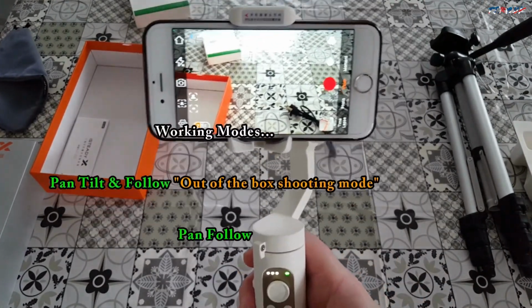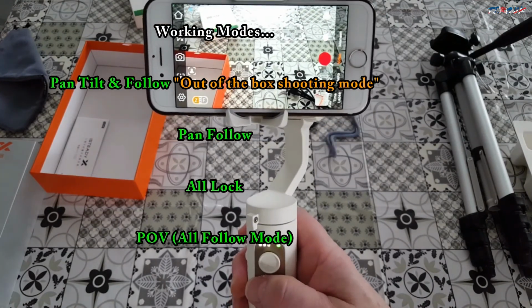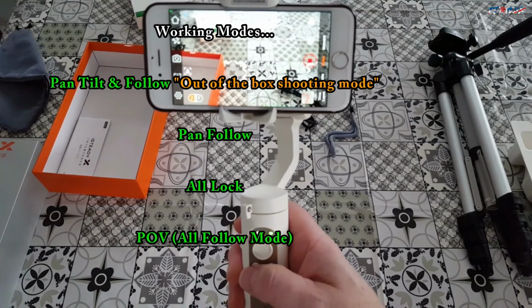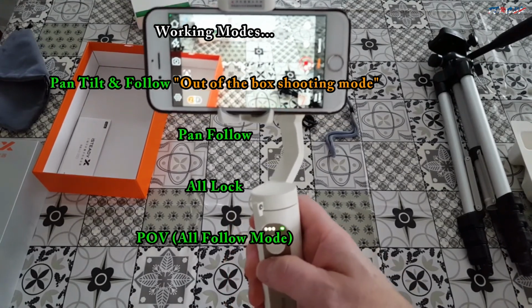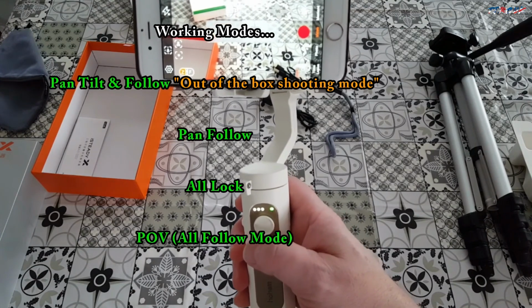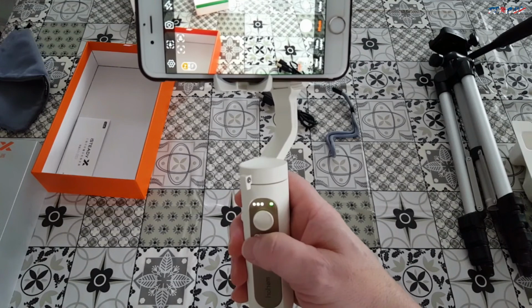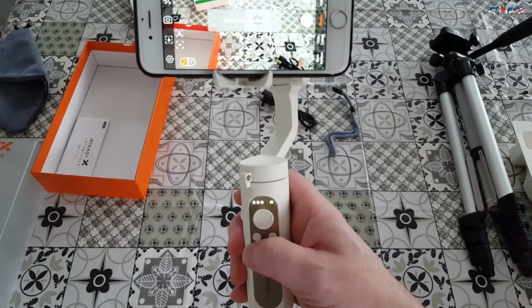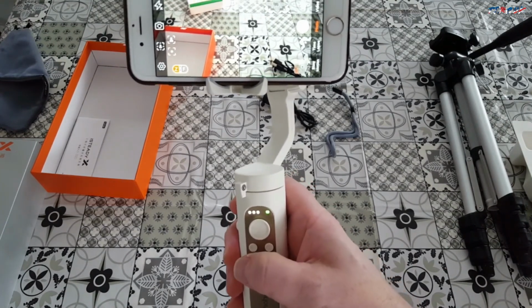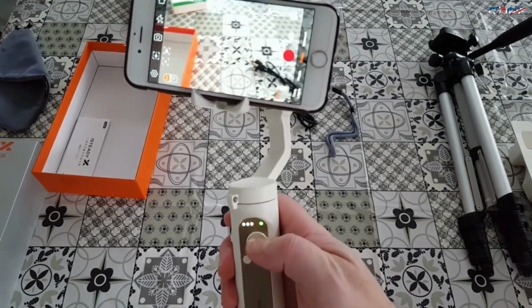So if I want to take a video now, just one click of the left button, and it's going to start to take video. Click it again to stop. If I want to change to pictures, click that twice. You can see it's just changed to photo. Press it, just taking a picture. Go back to video, press it twice. So the stick will move up and down, right and left.